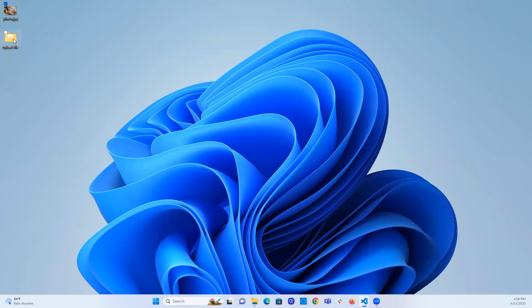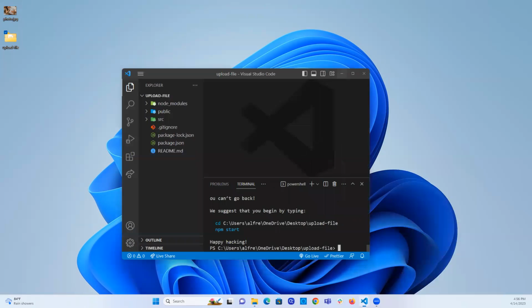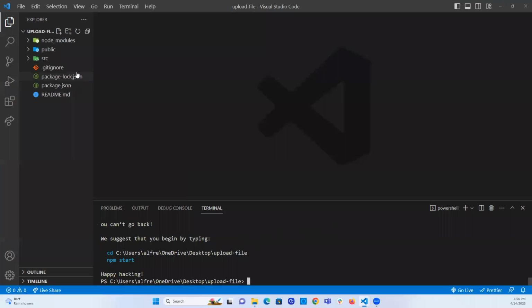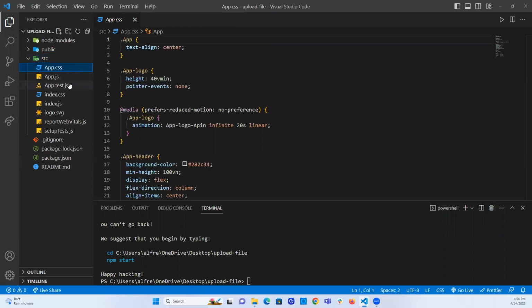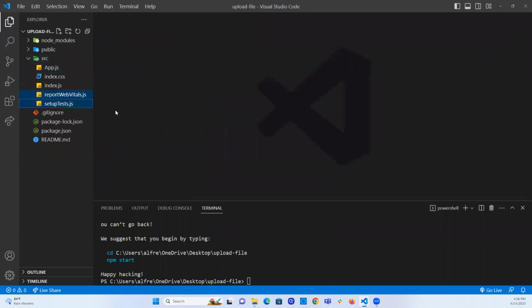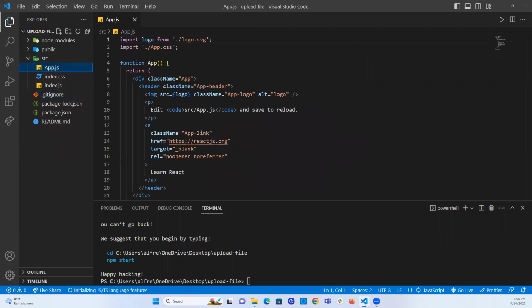Okay, I created this React application here, which is an empty application. As you can see, it was just created using npx create-react-app. I'm just going to clean it up a little bit. I don't need the styling, since I'm going to use Material UI for React, so I can remove all of that, delete it. And also in the app, I'm going to remove everything.